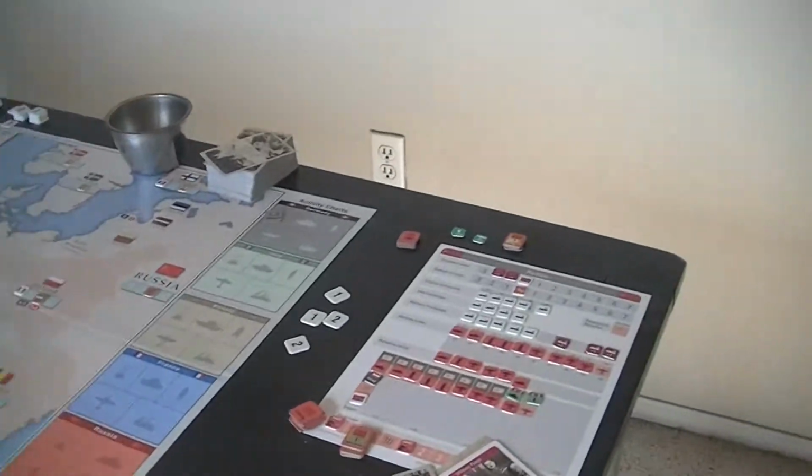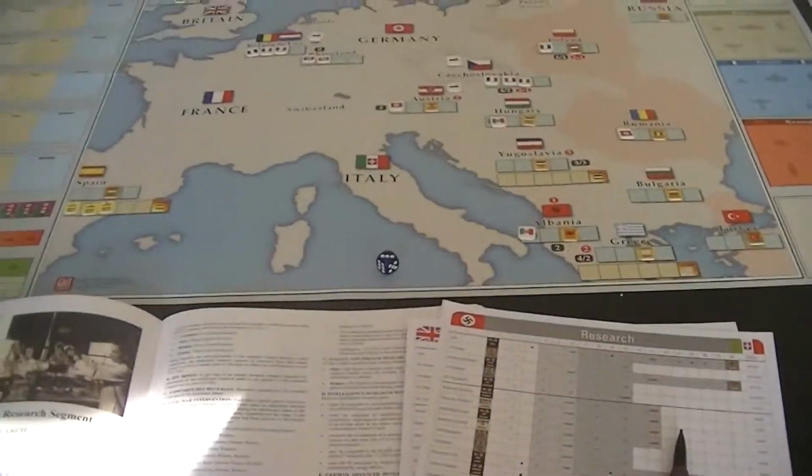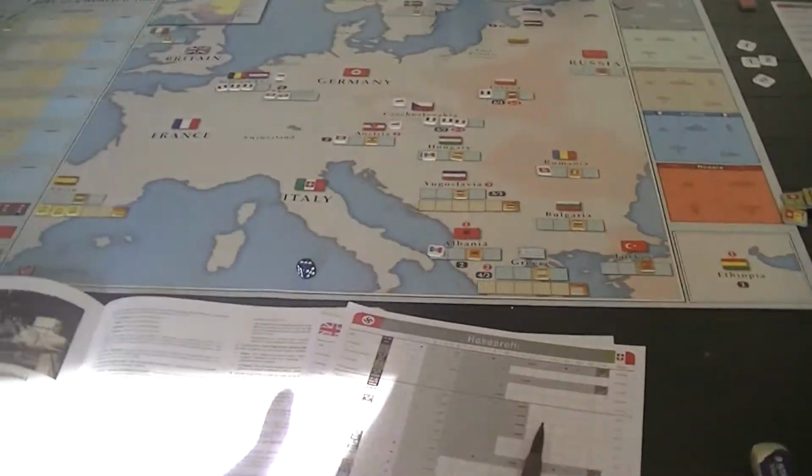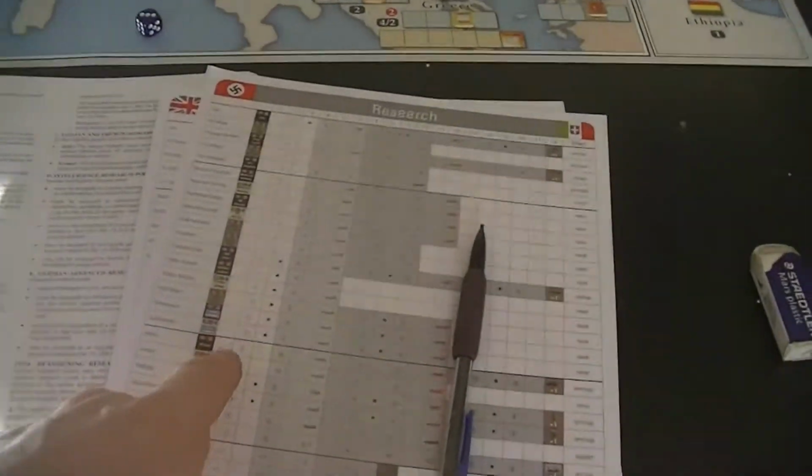Let me click out. In some ways, this is a very similar process to what you do with A World at War when you start doing the research with that. You get some freebie points and you can buy some. You have a little bit more allocation capability. So I've used one on armor.